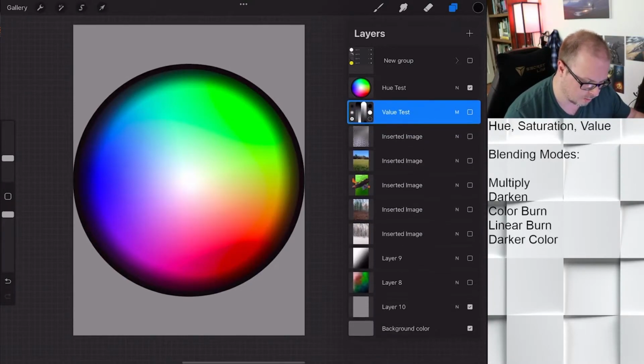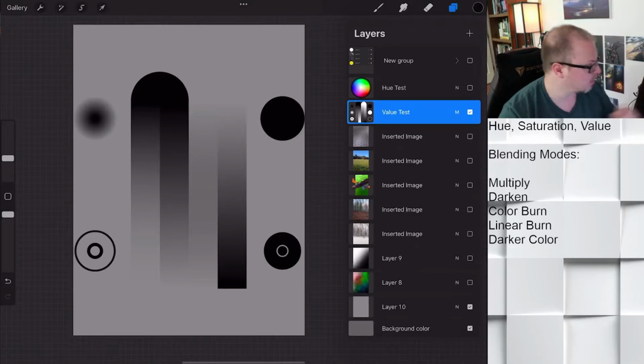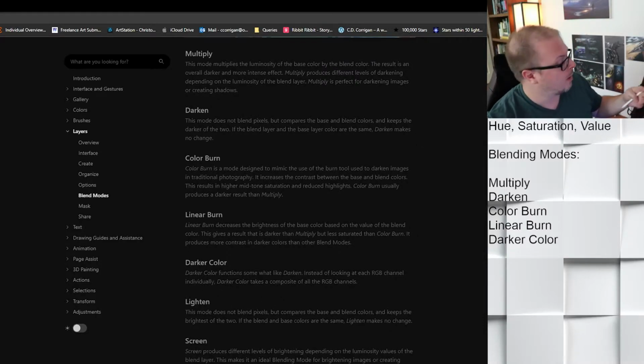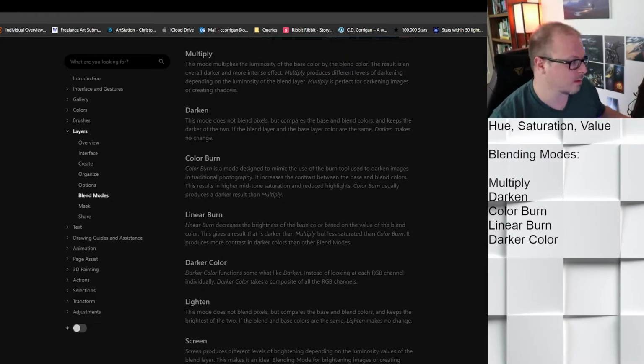Let's get into the technical definitions of it. Multiply, and I'll pull it up on screen for us. This is from the Procreate official manual. I'm using their exact definitions because that's the software, but you can find almost the same thing on Wikipedia, in Photoshop's user manual, in a bunch of other places. They didn't invent this. This is what it is.